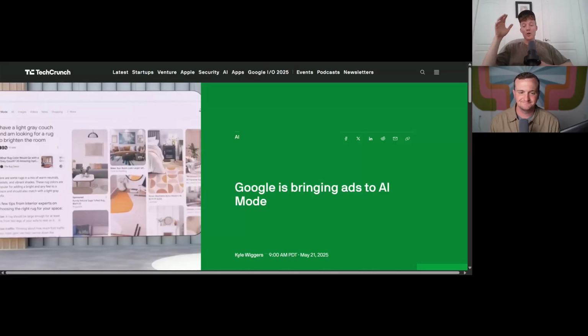Recently at Google I/O, Google unveiled a whole bunch of big updates, and one of the big ones is that there is going to be ads added into Google's new quote-unquote AI mode. So they have pretty much a ChatGPT or Perplexity. I guess Perplexity is probably the best comparison, where you're asking it a question. No longer are there all the blue links. They're just giving you the AI response, but they're going to start putting ads in there.